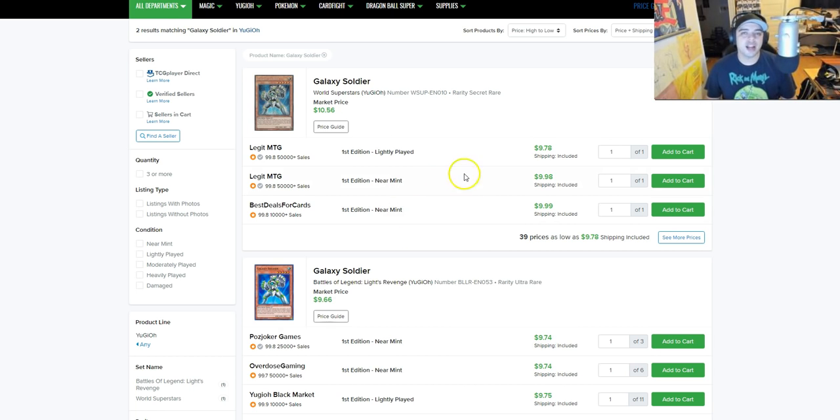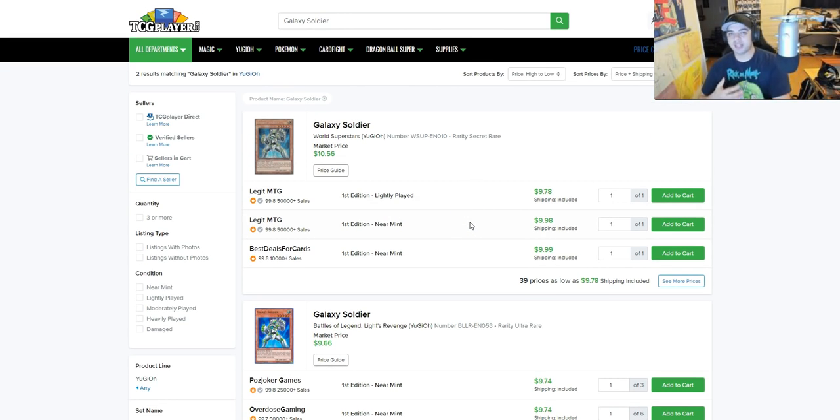The reason this card's so high in value is because people are looking to play Cybernetic Horizon post Nationals. The reason this card hasn't gone down is because everyone's holding on to their Galaxy Soldiers. Here's the deal though. Let's say Cybernetic Horizon does come out. Let's say it's a really good set. If it comes out during the off season, the season that we don't have regionals, it means nothing. But if it comes out at the beginning of regional season, then it's important. Then Galaxy Soldier might actually go higher in value.